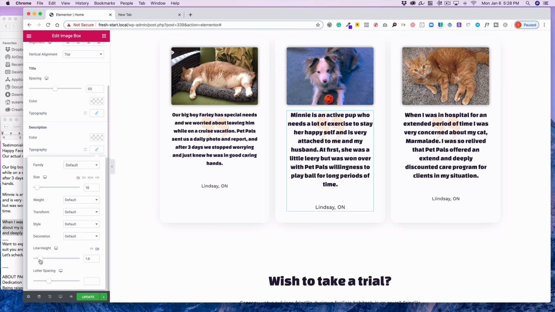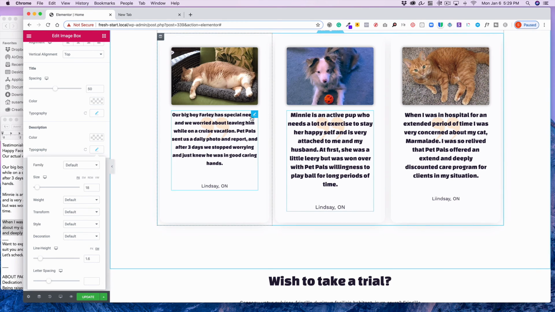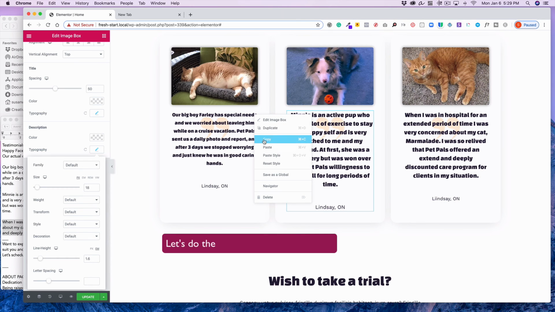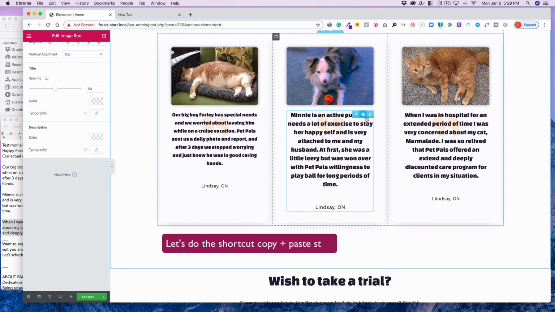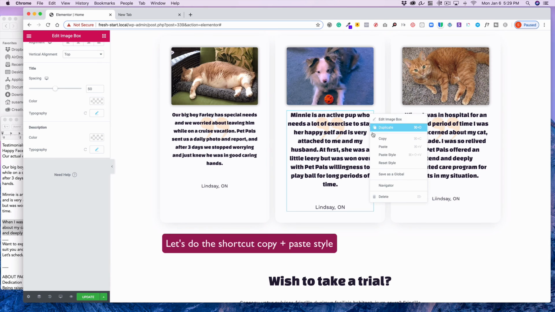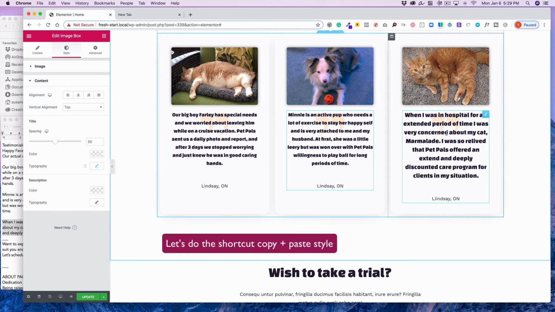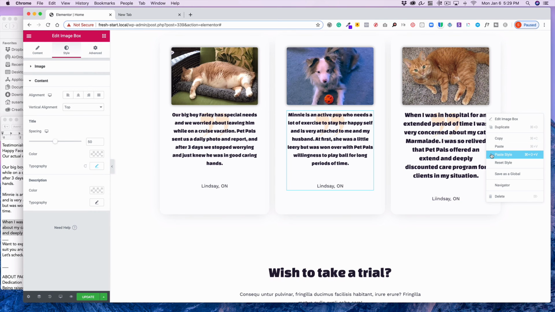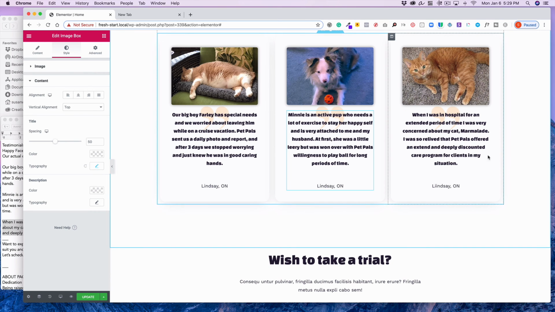Oops. Copy. Let's try the paste style trick. There we go. Then I don't have to do it each time. There we go. How's that?